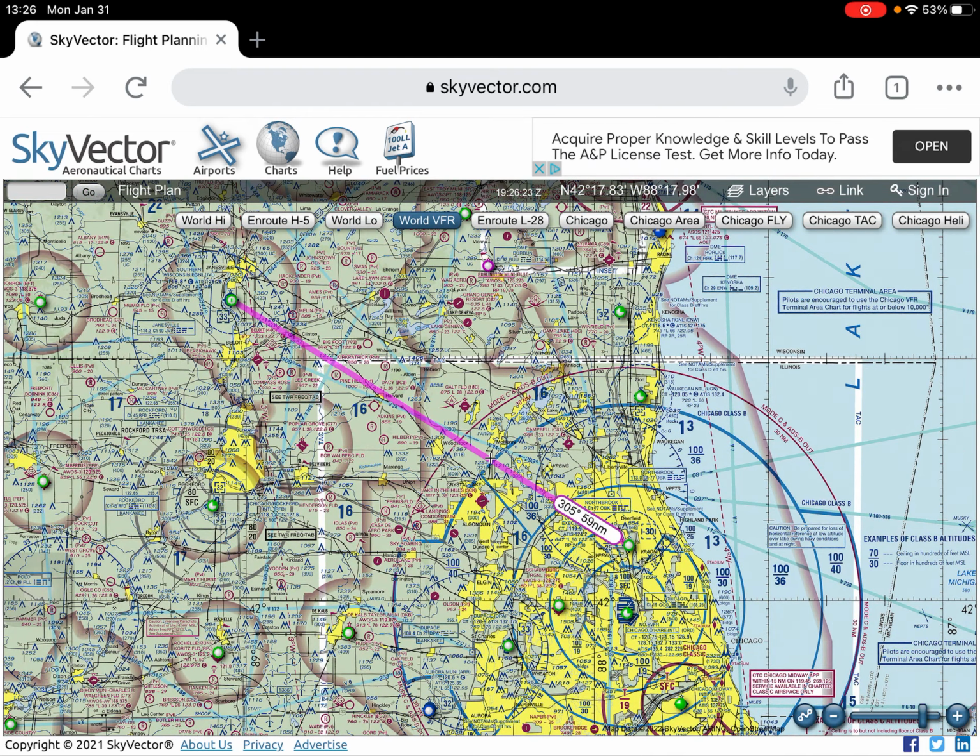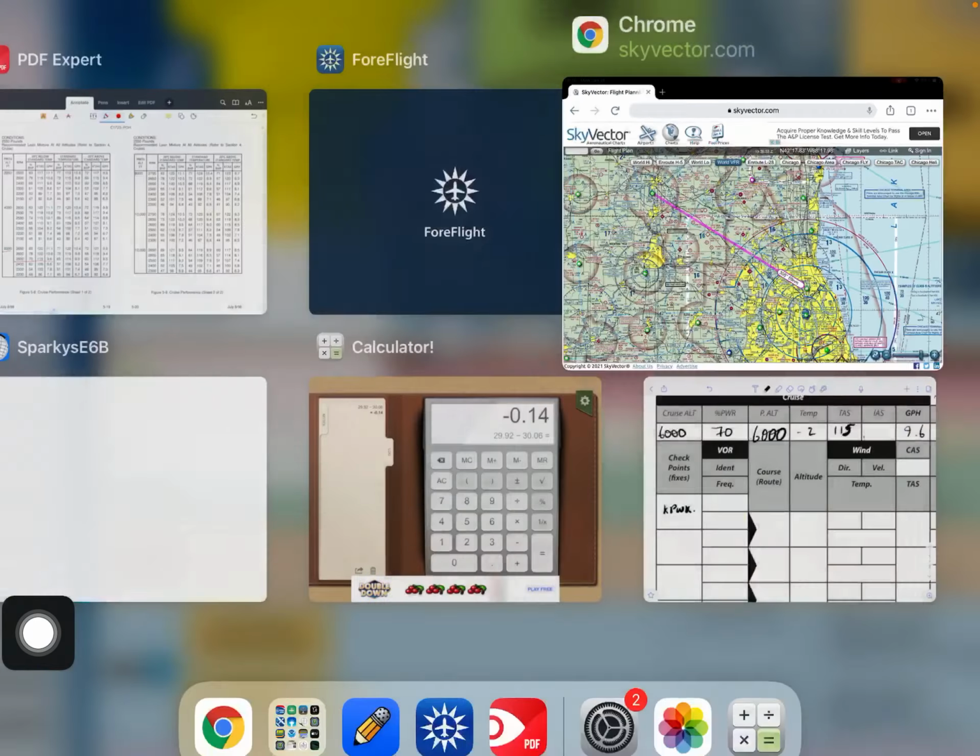The reason I'm not doing it in ForeFlight is that ForeFlight does not show the true course; it always shows magnetic course. There's my mouse. I was looking for it. So there's 305 degrees, 59 nautical miles. So I'm going to go ahead and plug that in here.